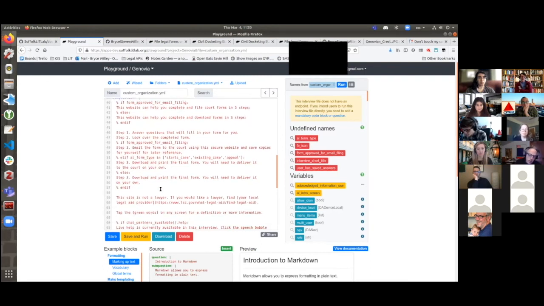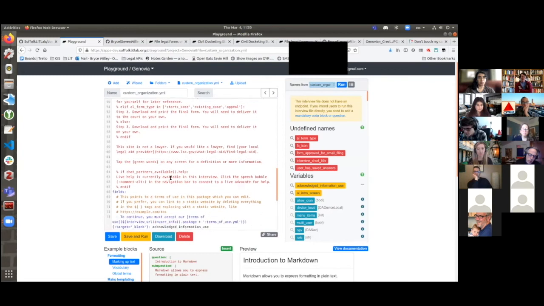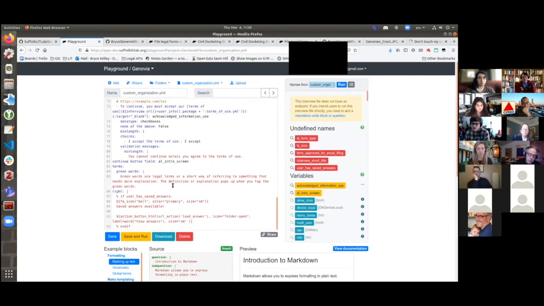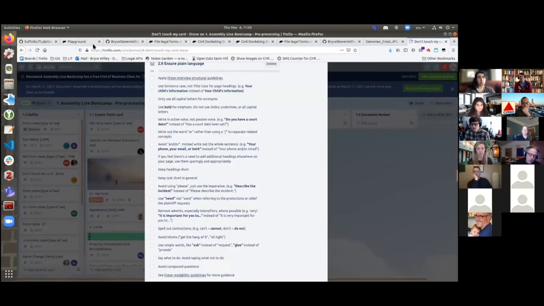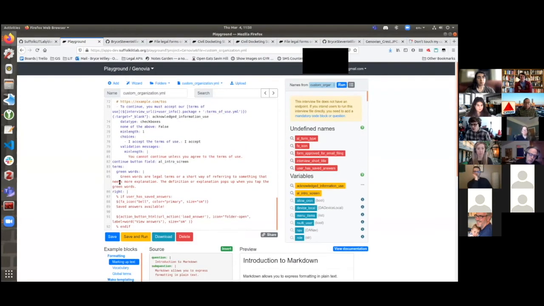really quickly. I don't know if anyone else has found one, but essentially the idea is that if we do find something that we can change really quickly from the plain language review, but it's a different idea, then we would go through and we would make a separate commit for that. So let's say a simple thing.